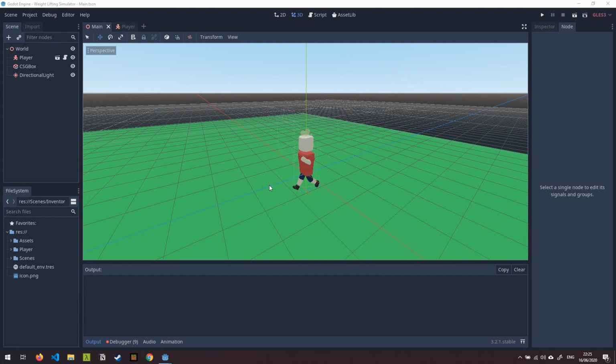Okay, so you can see I've got Godot open here, and I just have a 3D scene open with a character. It's a third-person character. Now, it doesn't really matter what base you're starting from here. The core concepts will still apply, and you will still be able to use this system in any game you want to create. So this tutorial is not really focused on creating the third-person controller. This is more about creating a generic inventory and item system that you can apply to any game that you want to create. I'm just going to be using this as a base, but hopefully you have something to work on.